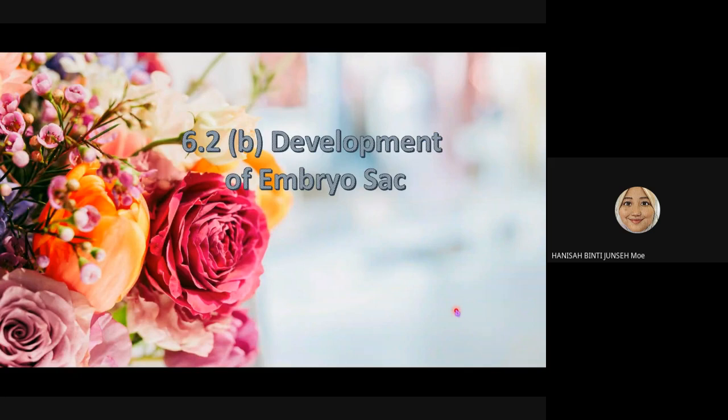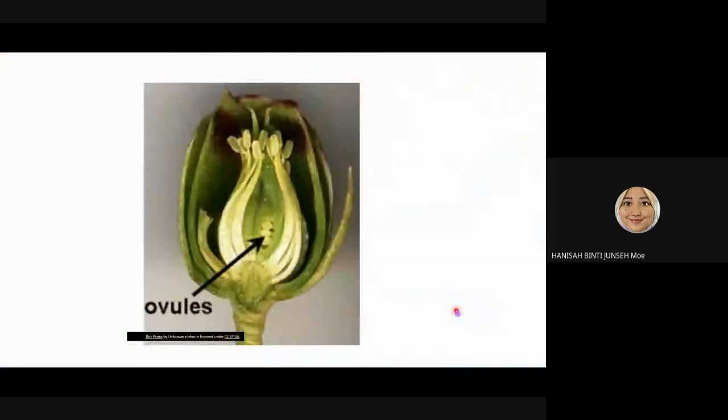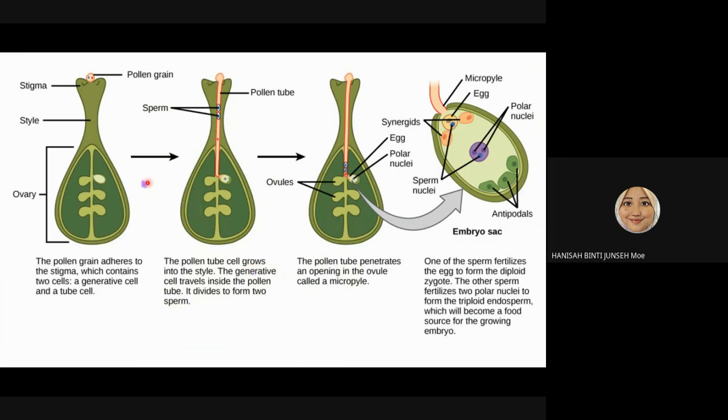This is happening in the female parts of the plants. Alright. So remember this, I show you, this is an ovule. This is the ovary, and inside the ovary we can find an ovule. So this slide here, I just want to show you which one is the embryo sac. Alright, remember stigma, style, ovary, and inside the ovary we have ovule. Ovule varies in numbers. Different flowers have different numbers of ovule. Ada yang banyak, ada yang satu saja, ada yang sedikit.